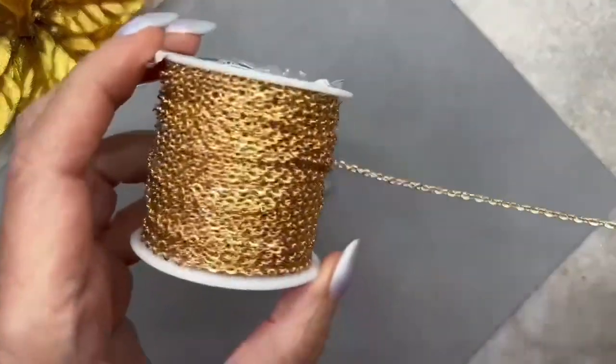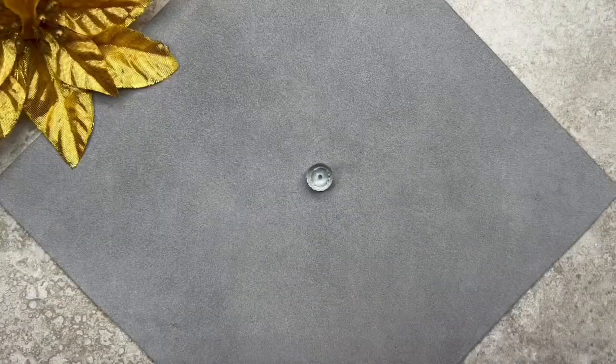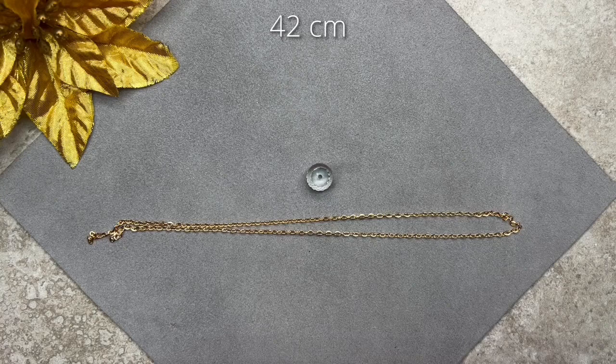For the chain, I thought I would use this chain. These links are pretty small. They're 2 by 3 millimeters. And here's a piece that's 16.5 inches long. I want this necklace to be at the collarbone as well. By the time I add the jump rings and the lobster claw clasp, it should be around 17 inches.